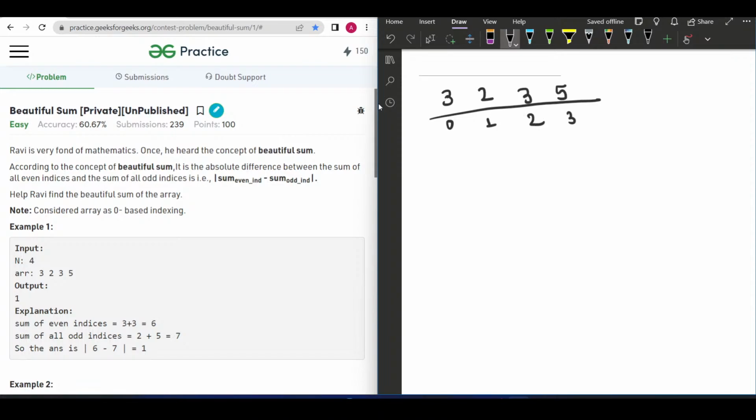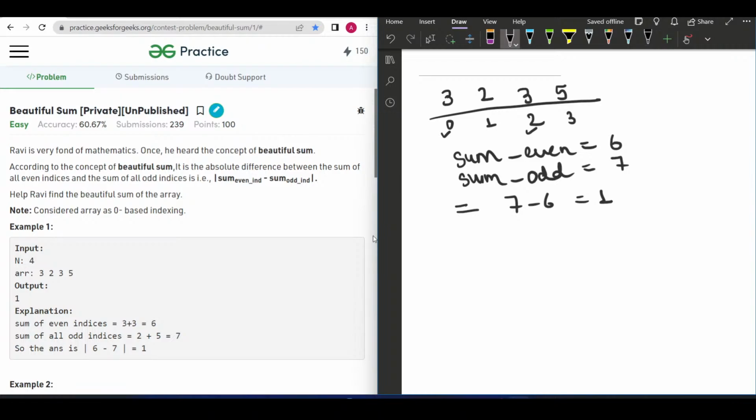So clearly the first is at an even index, and the third is at an even index. So the sum of even indexes, sum even, will be equal to 3 plus 3, that is 6, and the sum of odd indexes, sum odd, will be equal to 5 plus 2, that is 7. So clearly the absolute difference between the even sum and the odd sum in this case will be equal to 7 minus 6, that is 1. That's what we have to return here.